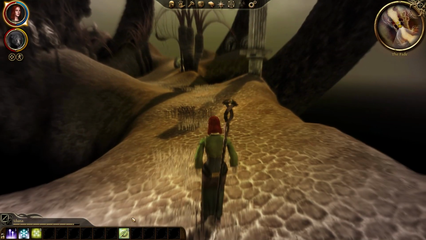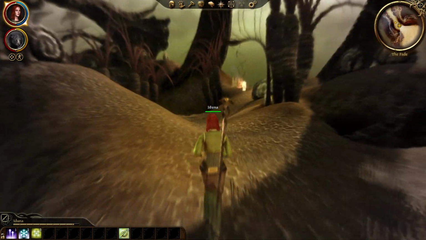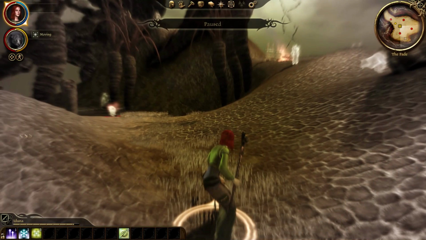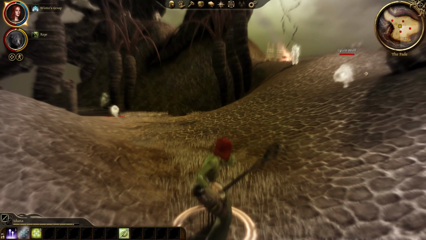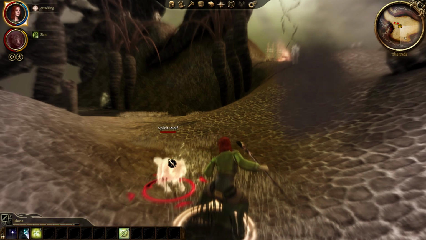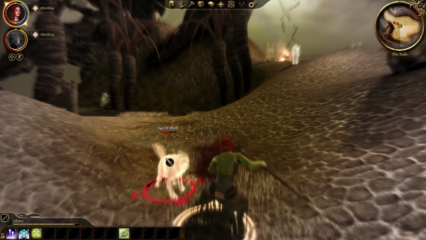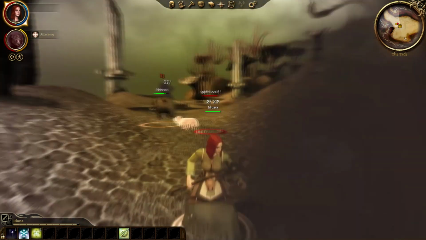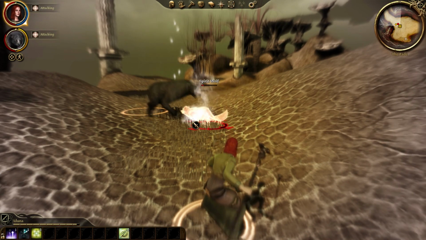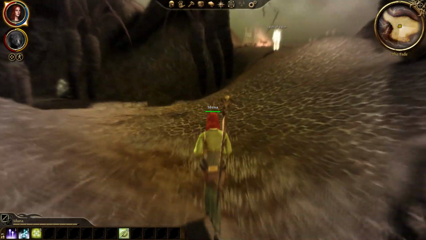Good thing that I took my Winter's Grasp, because that works well against Rage Demons. Seems we must defend us. Alright. More Spirit Wolves. That one's dead. And there's one more. Will not end well with you. Alright.